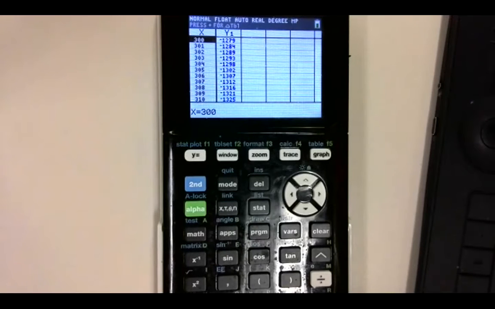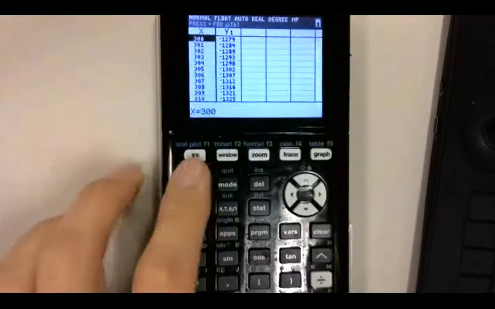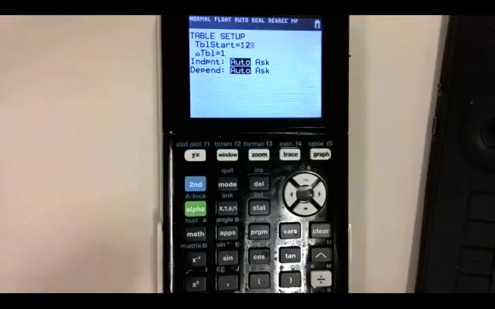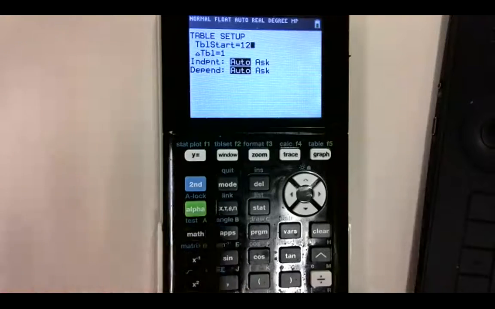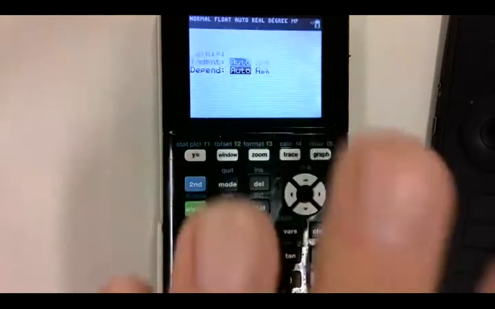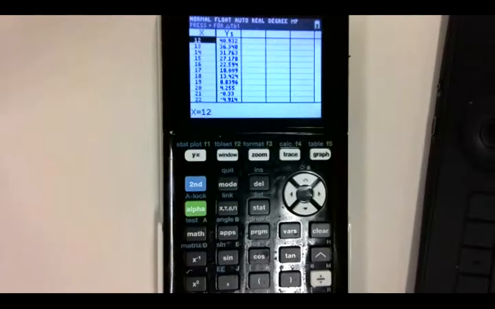On my calculator, it says table setup. But do I click enter from there, or what do I do? So if you're on the table setup and you type in like 12 or whatever you have, you don't even have to hit anything else. Now you can go straight to your table. You can hit second graph and that goes straight to your table. It's not doing that for me.